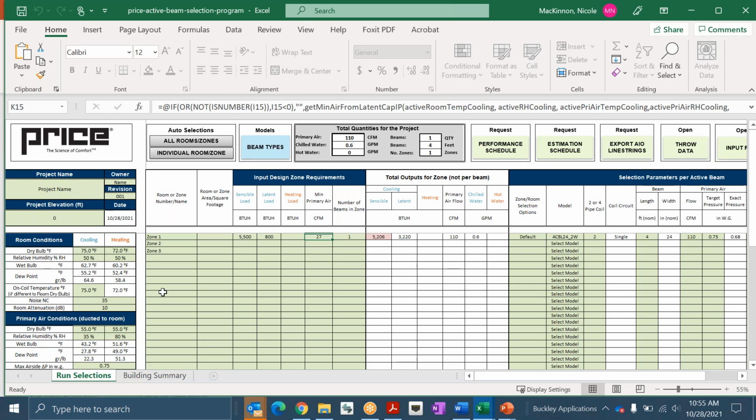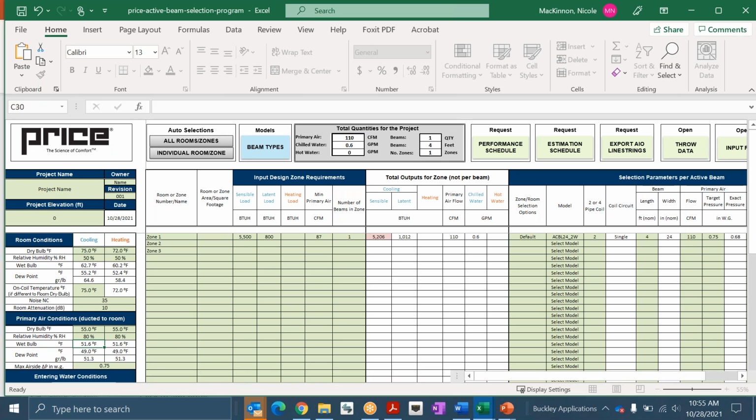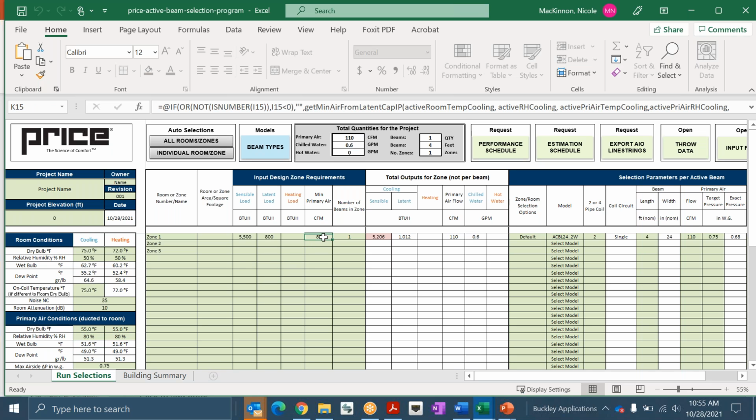this zone. So with chilled beams, we want to be as close to minimum as possible. We're not always going to get there. So 35% humidity at 55 degrees is kind of a ridiculous number. So we'll go back to 80% and a more realistic wet bulb temperature from the air handler. So 87. So that's not going to work out. I can't dry out the air enough to get there.